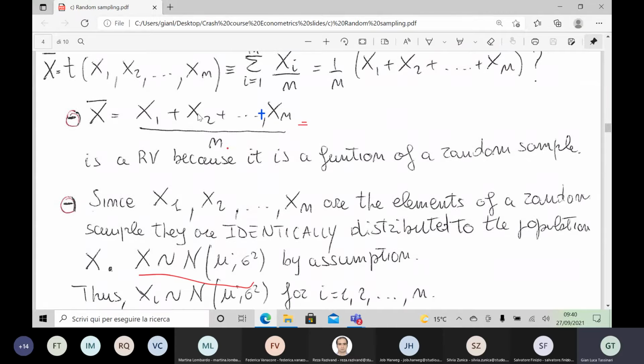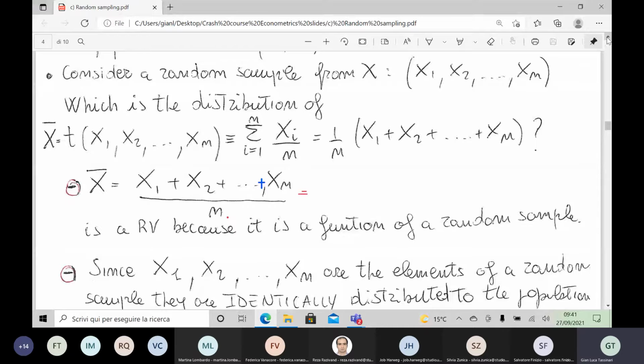So this again is here. This is our X bar. So it's a random variable because it is a function of a random sample. Since it is a random variable, guys, we want to find its distribution. Again, let me talk about what we said in the first lecture. Remember that in the first lecture, I used small x bar because we were interested only in the information provided by the observed sample. So in the first lecture, we worked directly with the observed sample, and small x bar was the observed average, was an estimate.